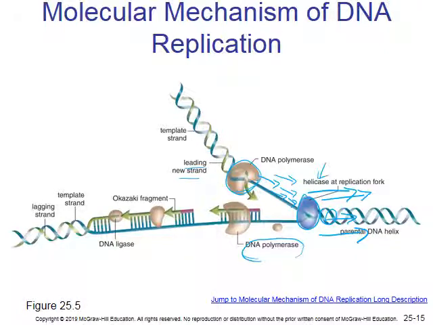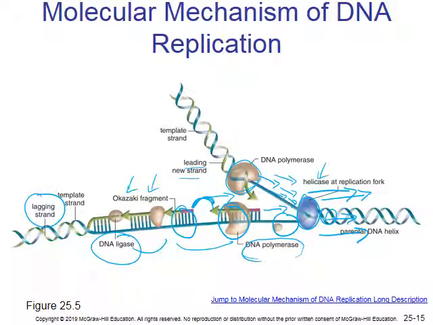But on this strand, to copy this strand, the DNA polymerase is constantly backtracking. So it read this section, then the helicase moved back, now it's reading this section, the helicase moved back, it's going to read this section. So you have these disjointed fragments called Okazaki fragments. This is called the lagging strand. It's not going to link together until the DNA ligase comes in and joins them, or ligates them together. So on the leading strand, the DNA polymerase is just always moving forward. On the lagging strand, DNA pol is binding and then reading, and then it has to bind back here and read, and then it has to bind back here and read. So it's kind of working a little bit harder.